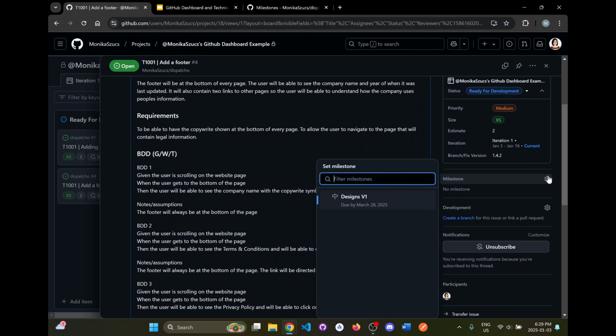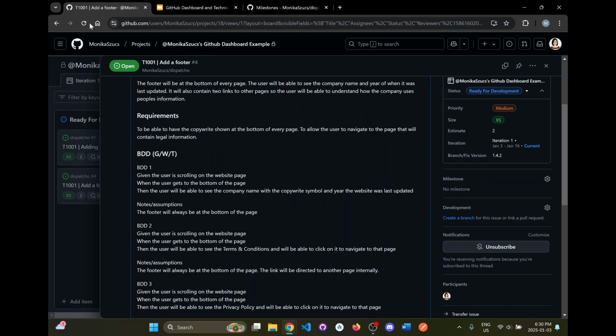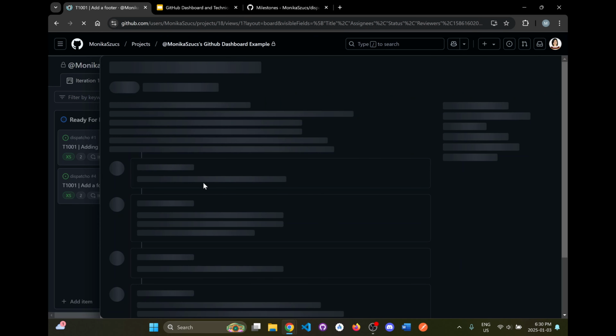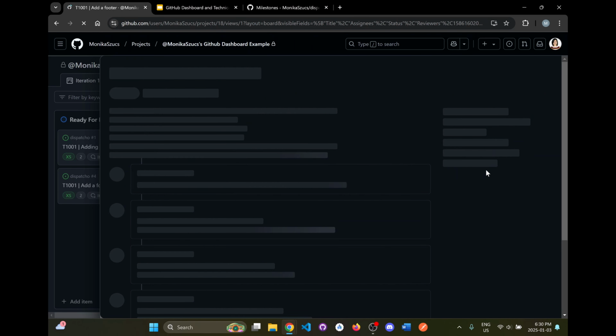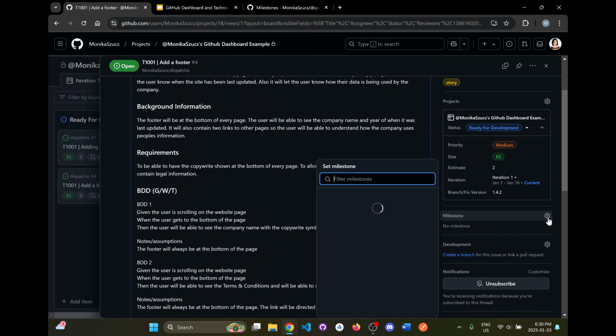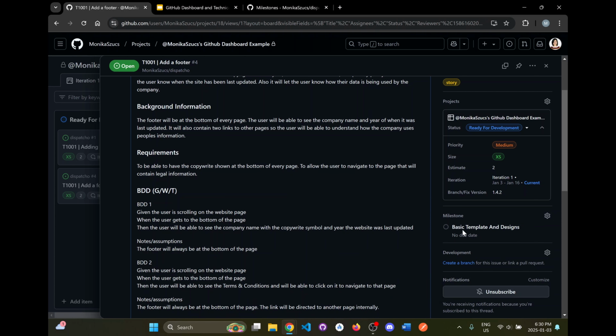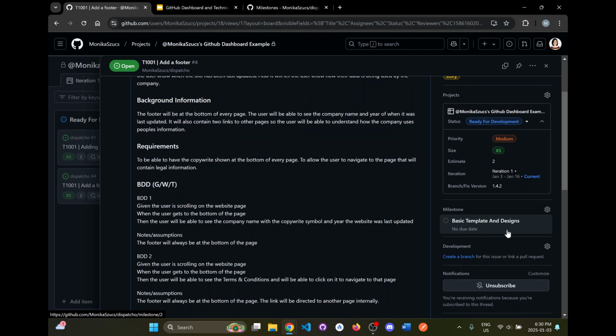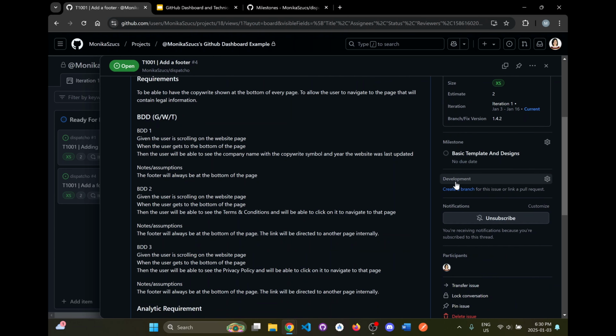Milestone, so we can see here milestone. I need to refresh the page first. So let's see, milestone. There we go. So now we got the basic template and designs. Now we can see that this is labeled to that milestone, and we can have a branch.